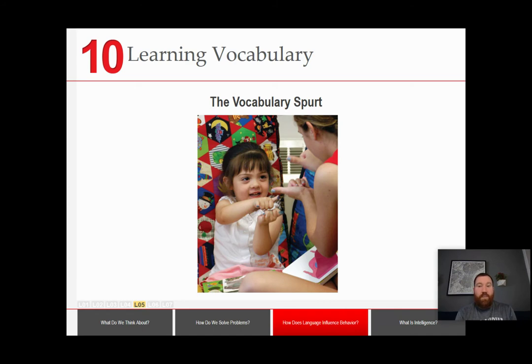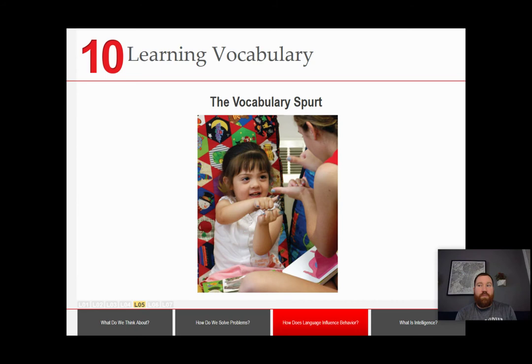But also, just like vocabulary spurts and other things, these sensitive windows are really important. It's really important for new parents to have their newborns tested for hearing, because being deprived of language for even just a short amount of time is very detrimental to the child. It can stunt their cognitive growth. It can kind of slow them down a little bit. Children are resilient, so it's not necessarily going to be the worst thing. But in terms of brain development, it is so important for our developing brain to have access to language.